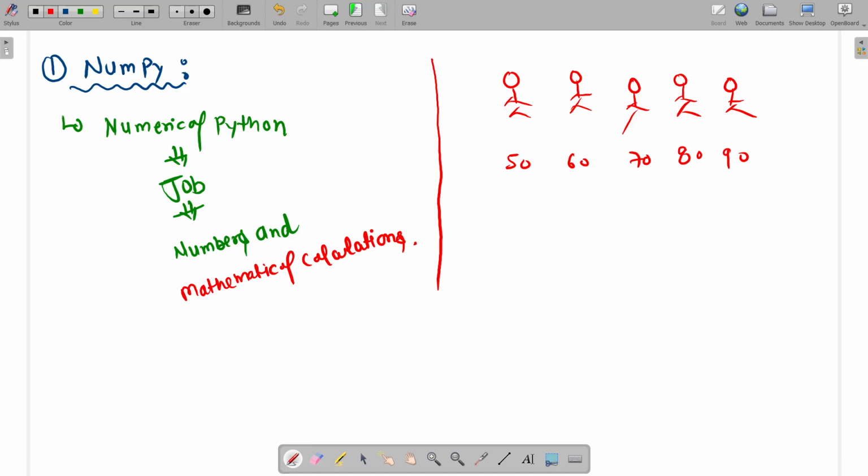We may want to calculate the average, minimum, maximum.